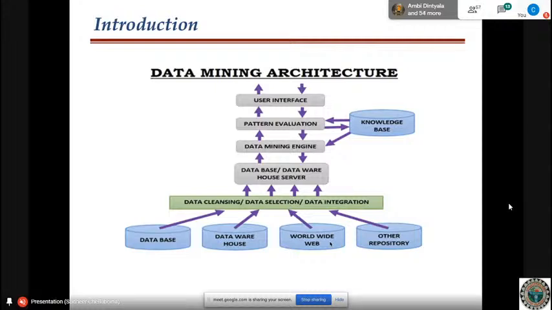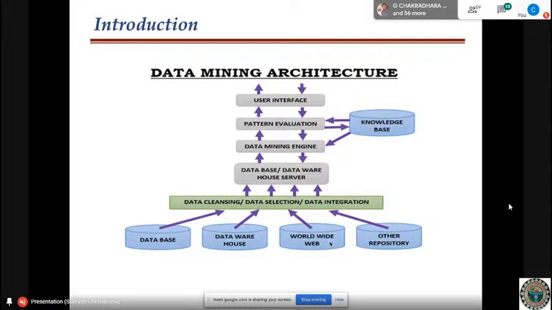On top of it, I will be placing a data mining engine. For now, till this slide, because I will explain the data mining techniques going forward, think of the data mining engine as a layer which will do the data mining, some kind of analysis. Once it is done, it goes to pattern evaluation. Once patterns have been identified and results interpreted, it goes to the user interface. The user interface is nothing but a client view. Suppose you all are the users using a tool to know the results. That is what the user interface is.